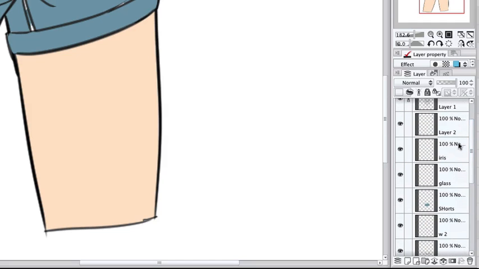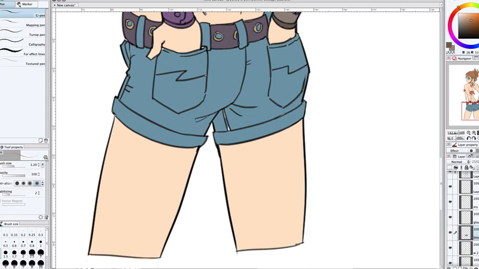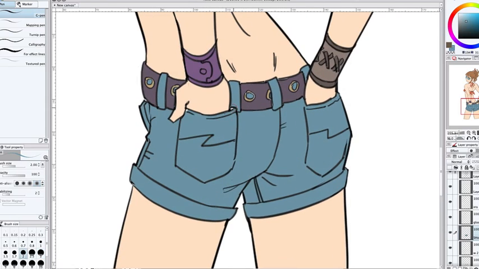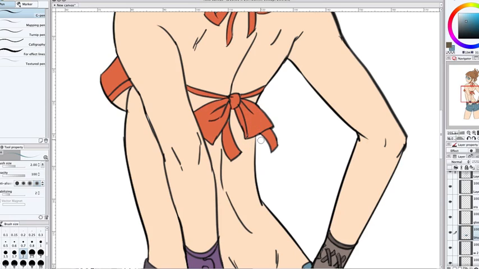So what you can do, number one, is first go over the colors just by selecting the layer for that color, taking your pen tool, and just filling in with that color, of course. Like that. Just filling in the little spots that are missing. Always remember to be on the right layer. You don't want to start filling in red on this layer when it's the shorts layer.